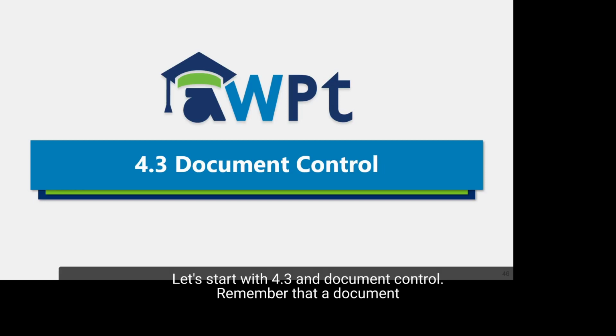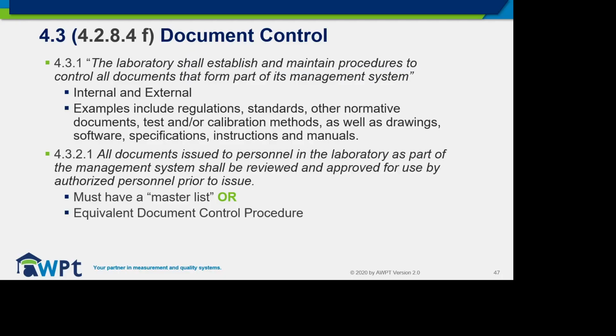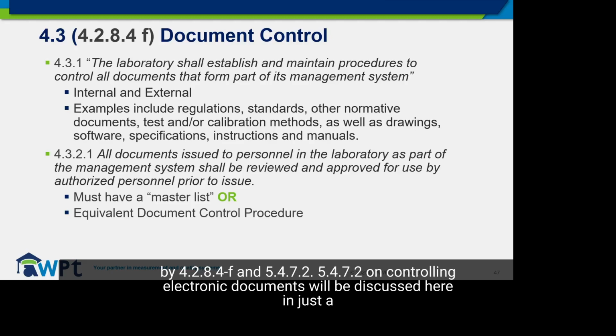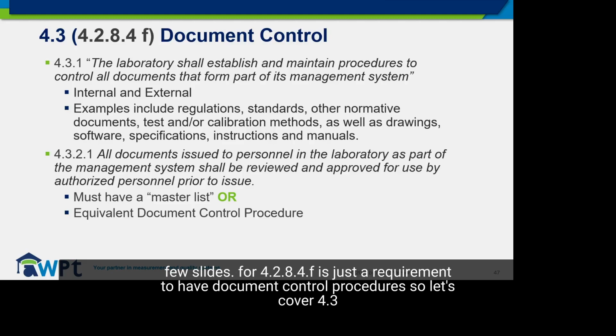Let's start with 4.3 and document control. Remember that a document is anything in use within the laboratory, which includes instructions. Document control, section 4.3, is a large section with a lot of different subtopics. Document control also is covered by 4.2.8.4 F and 5.4.7.2. 5.4.7.2 on controlling electronic documents will be discussed here in just a few slides. 4.2.8.4 F is just the requirement to have document control procedures, so let's cover 4.3.